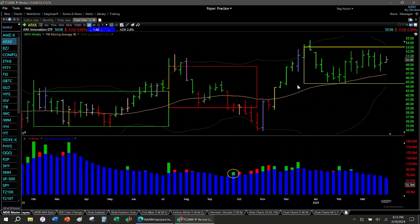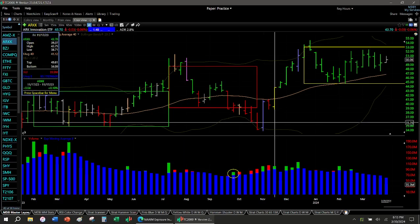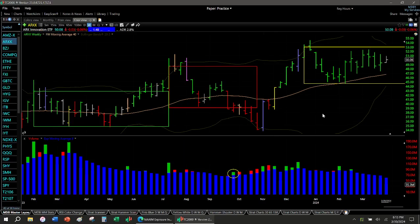RK, this chart is usually one I focus on at the very beginning of these videos because they've got a lot of the active colors which I use. So I use colors to identify different signals. And I've been doing this for 25 years, so I kind of know through trial and error what signals have worked. What is a signal? That's an art in its own right. Ask 100 people you might follow on Twitter, you might get 100 different answers. What's an actionable signal?